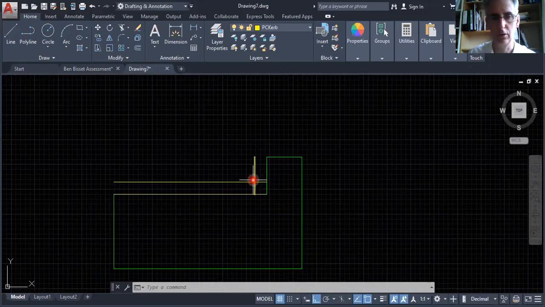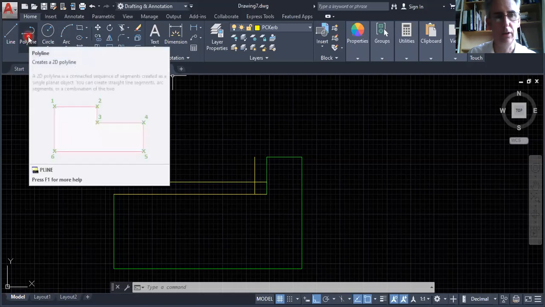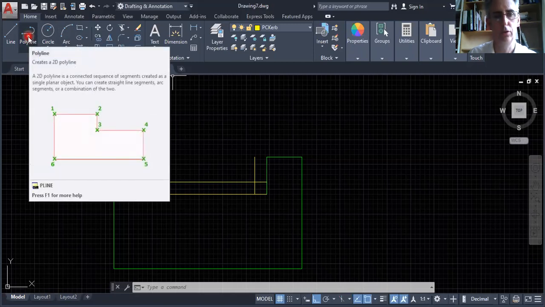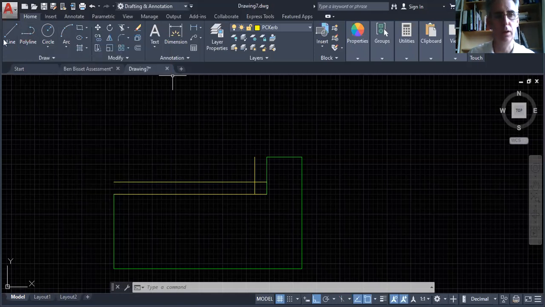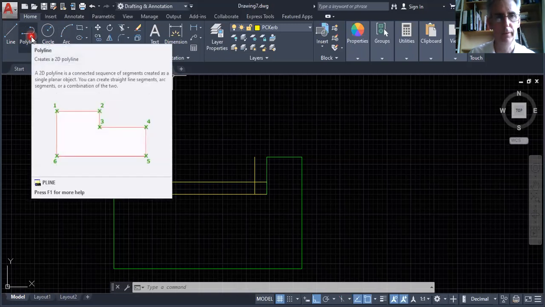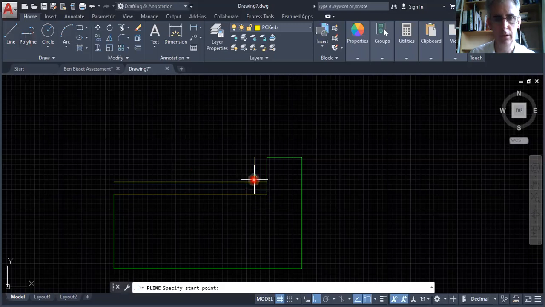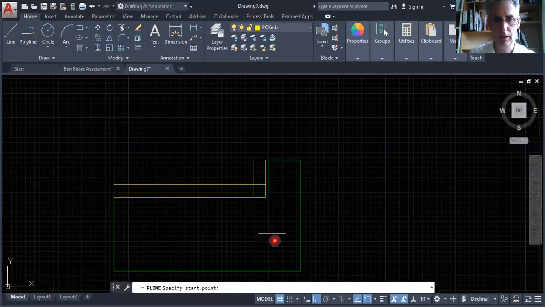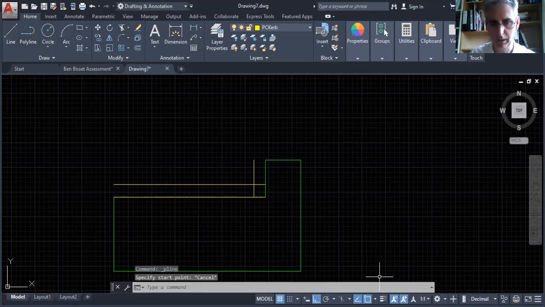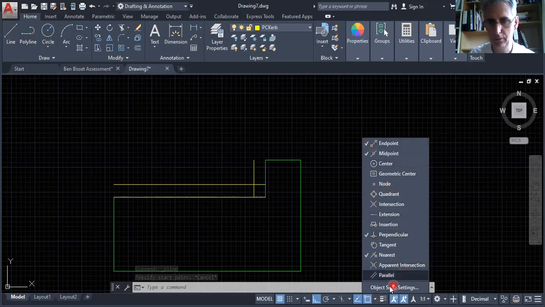So now I can start drawing my precast concrete curve for real. Okay, so I'm going to go up to a polyline command, which basically just means that you're joining all the lines together as one complete entity. I could use line command, but quite often it's good to use a polyline command, and I'll explain that in another video. Okay, so I just want to make sure that my object snap settings are working properly here. So I want to make sure all of these are selected.